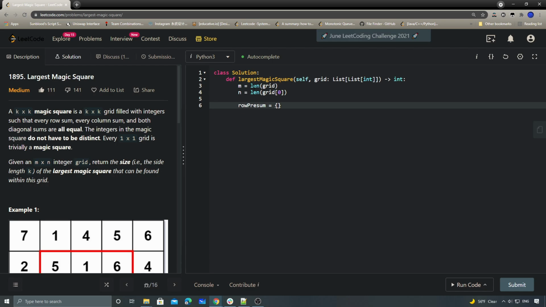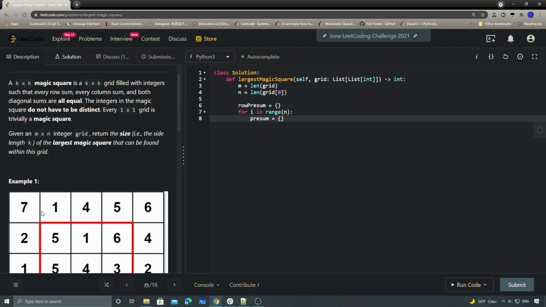You can also use an array, but I prefer a dictionary because I can put -1 in it. So for i in range of n, basically this is going to be a dictionary of a dictionary, right? Because each element in this dictionary will be another presum for this row, right?